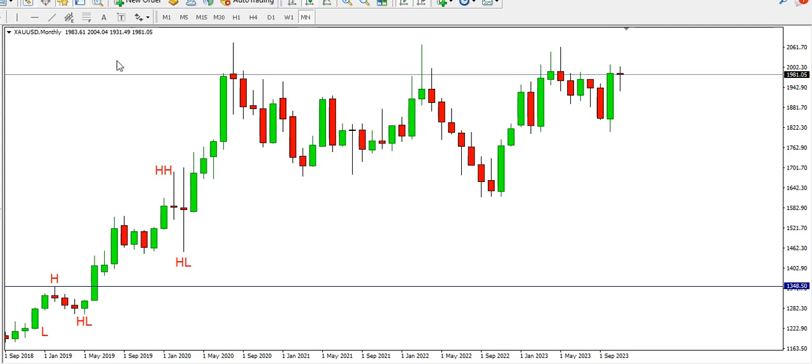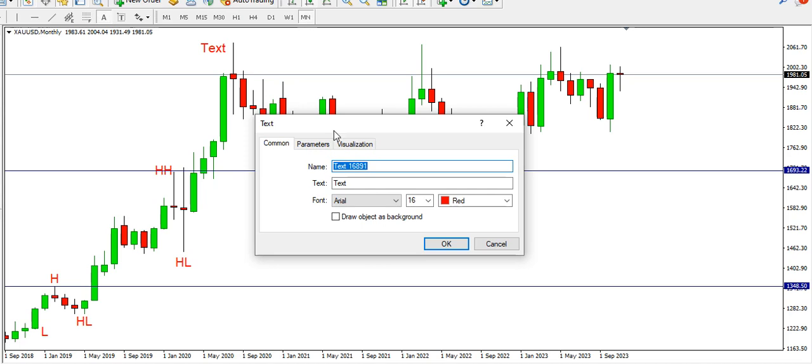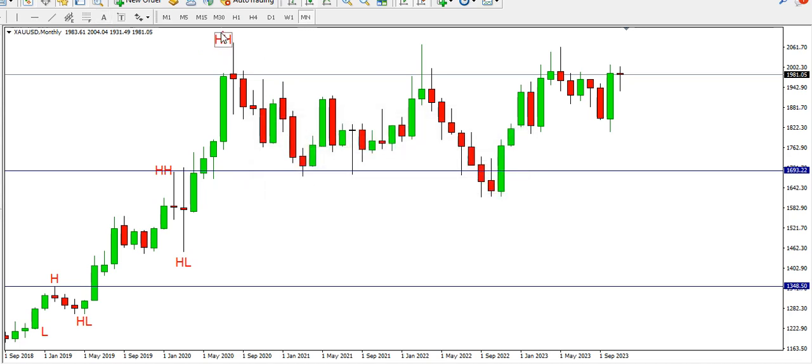Now I have a break of structure around here. Okay, a break of structure around here. All right, there's a break here, but the price didn't close above the structural level, and this is the point where the price closed above the structural level to indicate that price will continue to go up for me to have another higher high around here. But if you look at the higher high around here, it is yet to be broken.